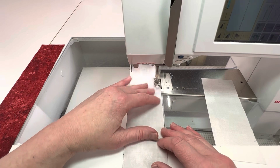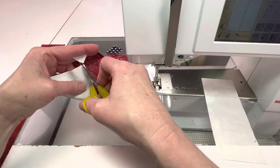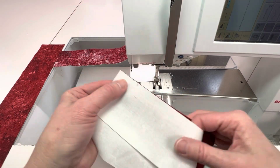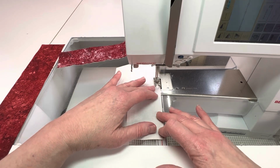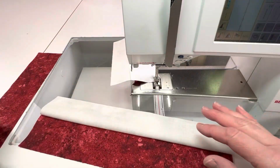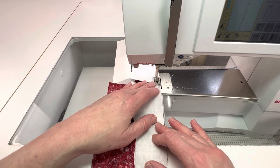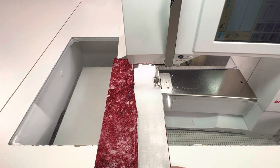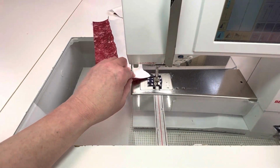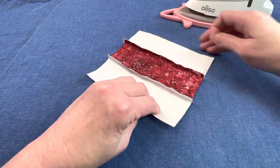For the 12.5 inch rectangles, piece the medium rectangles onto opposite sides of the light rectangle. This section will measure 6.5 inches by 12.5 inches. For both of these, you will need to press towards the medium fabric.